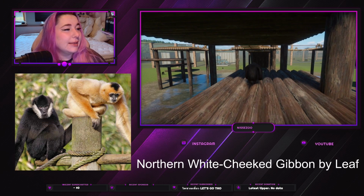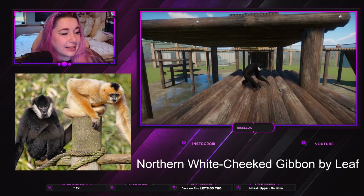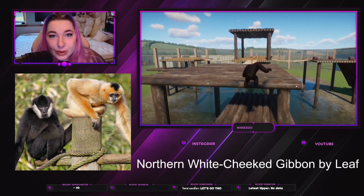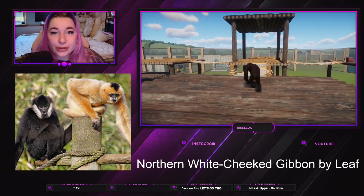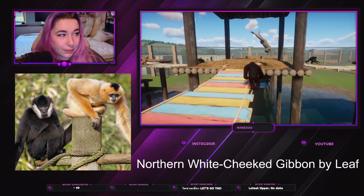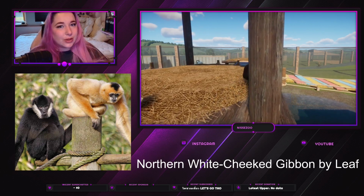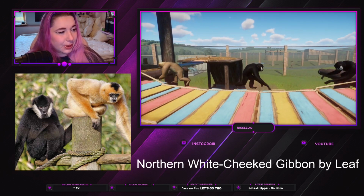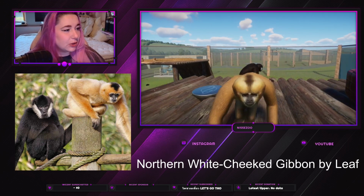My name is Nessa and this will be this week's last mod video, and this is the Northern White-Cheeked Gibbon by Leaf. Yesterday we looked at the Lar Gibbon, also by Leaf, and these are the only two gibbons currently available for the game and updated. So if you want to see that also to help you pick the right one for you, we're going to go over the Northern one today, but I will just look at them together.